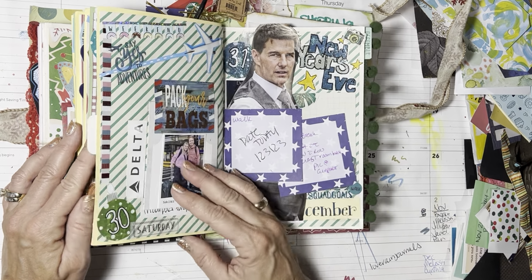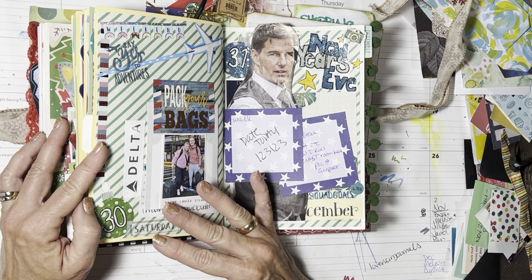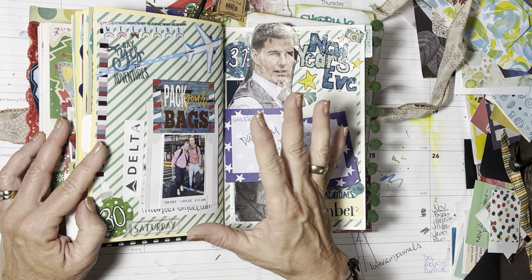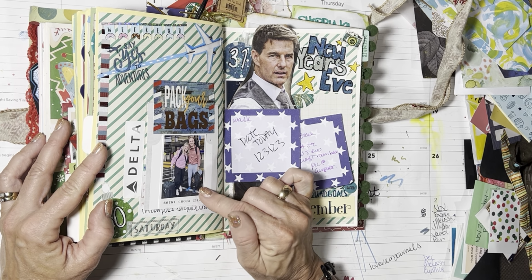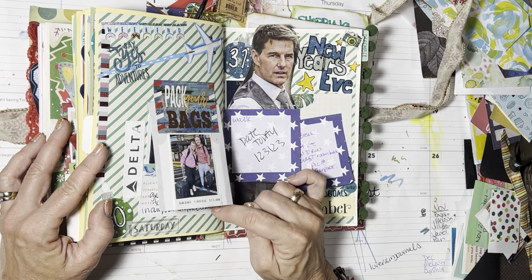So this is the 30th and I didn't finish journaling. People are leaving this day. And so my son and girlfriend left for St. Croix this day. And somebody took them to the airport.